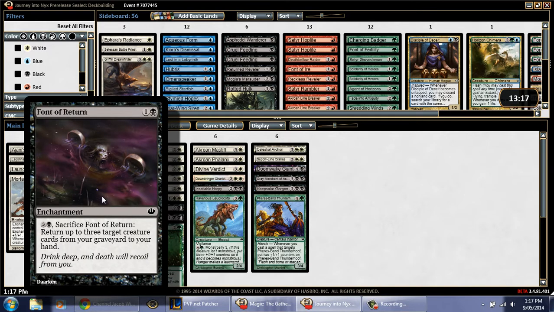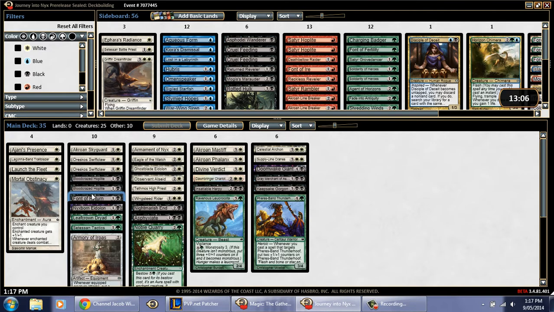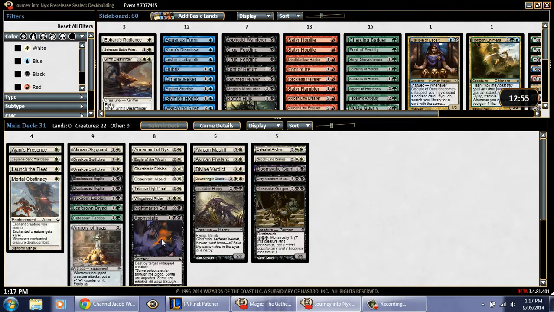Like, get 3 creatures. Unfortunately, drawing 3 cards is a bit better, because you always know you'll have cards in your library. You won't necessarily have 3 creatures in your graveyard for the Font of Return. So I probably wouldn't actually main deck this in a deck that's kind of aggressive, like ours would be. I just don't think we're going to play green here. There's not enough going on.